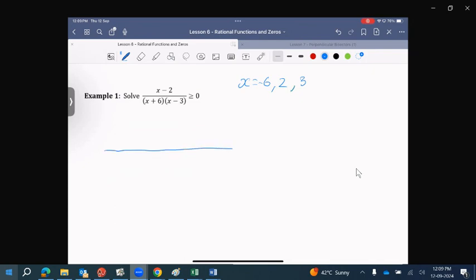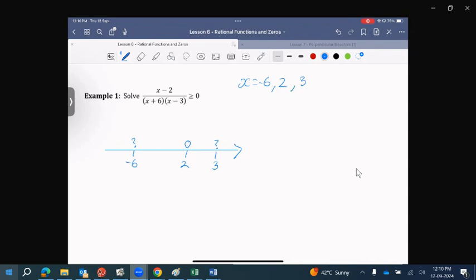So we want to put up a number line and decide where those numbers are. So -6 is going to be here, 2 is going to be here, and 3 is going to be here. The function may change sign at these points. The function may be 0 at these points. So firstly, we can say that at this point here, the function is going to be 0. At this point here, the function is not going to be defined, so this cannot be included in any domains we give as our answer. And at this point here, the function will not be defined.